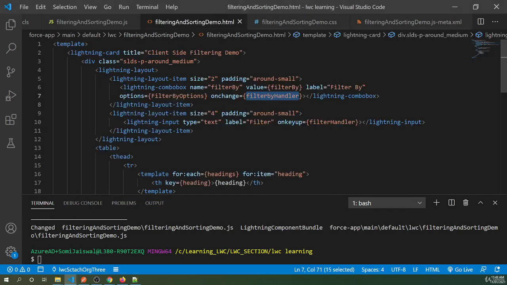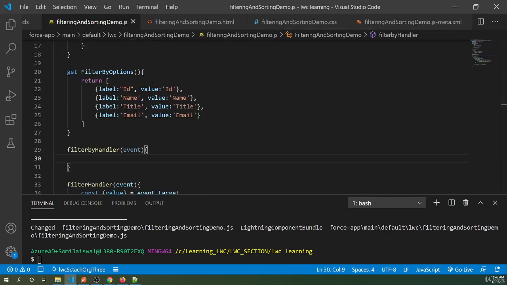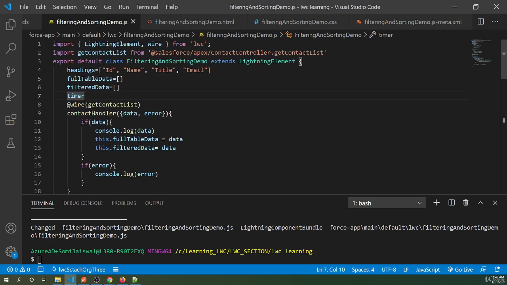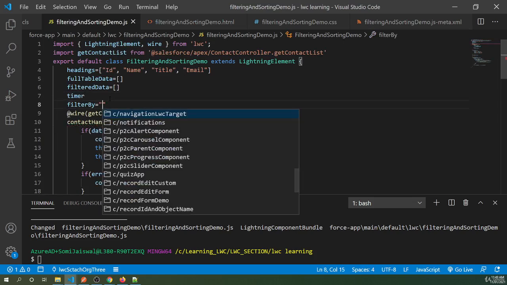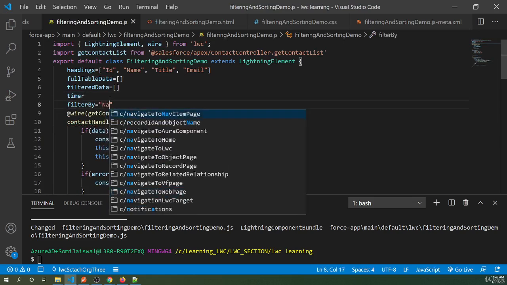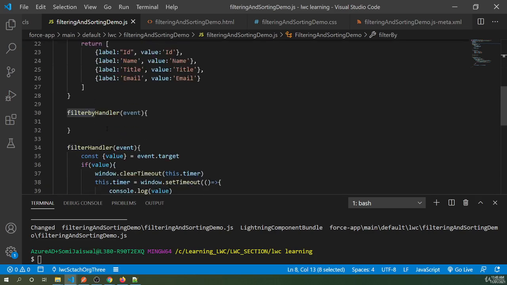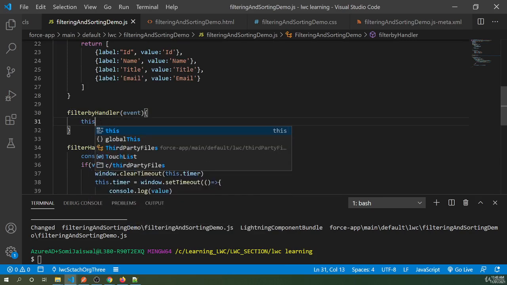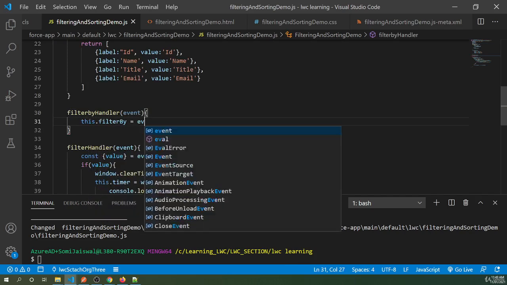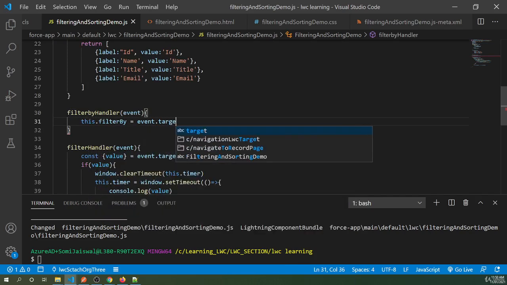In HTML we are using a property filter by, so on the top we will initialize a filter by property, and we'll say always start filtering only in the name field. Whenever you change something, update the filter by based on the value that you have selected.